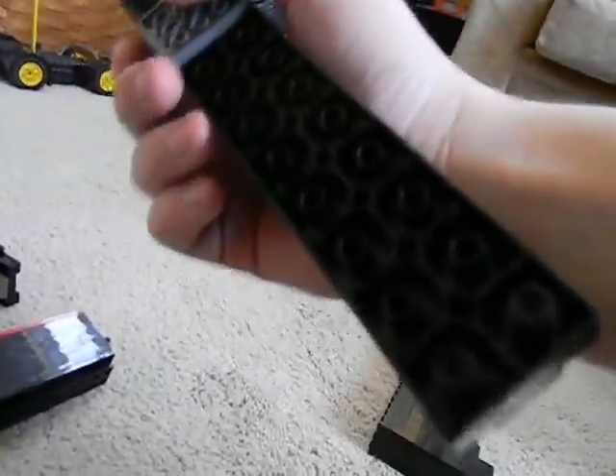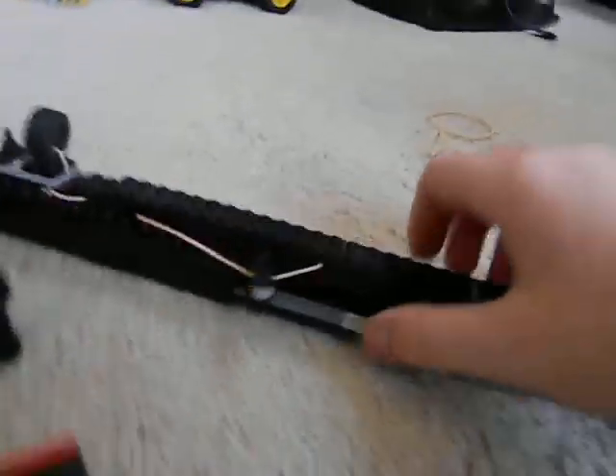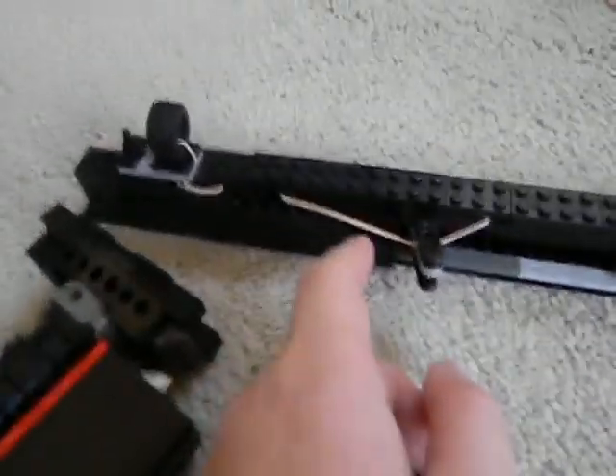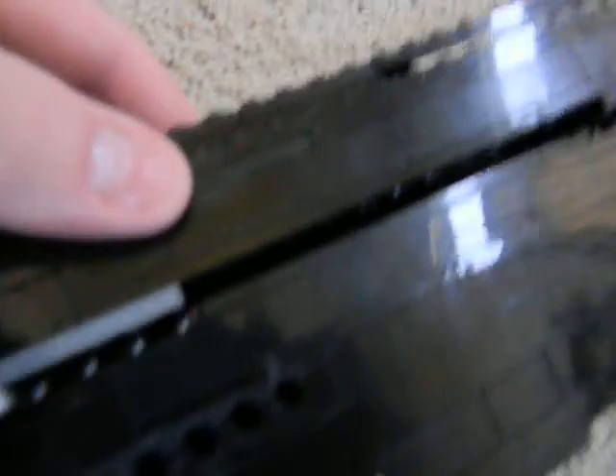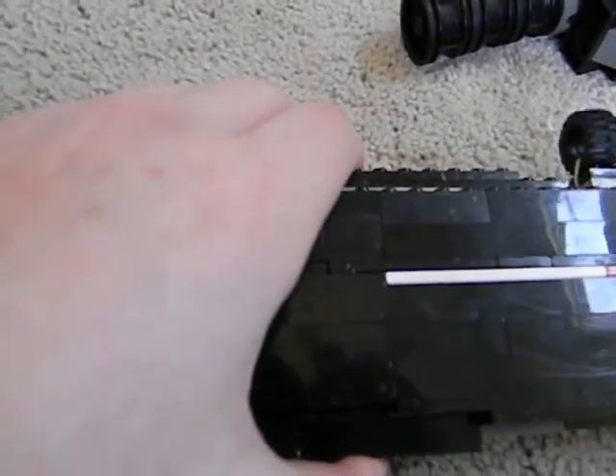It's basically the same everything. And here's the top — all this is pretty much the same, except you add two little dot pieces on the end, just like that — stick them in those holes. This is the lower receiver. From here to here is about the same thing. What I added here was the top part of the grip or the guard. So what you want to do is stick that on, and clip that part on.